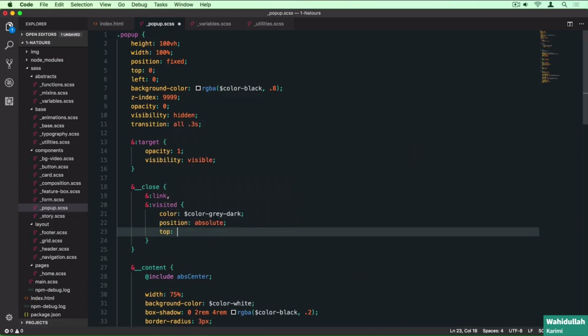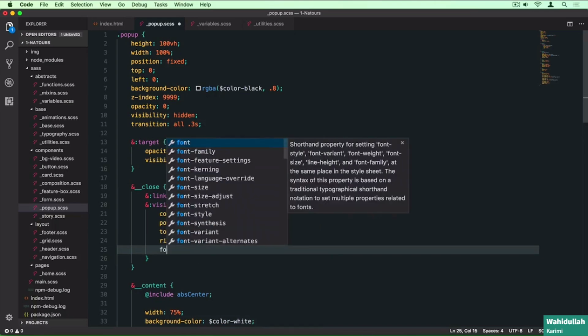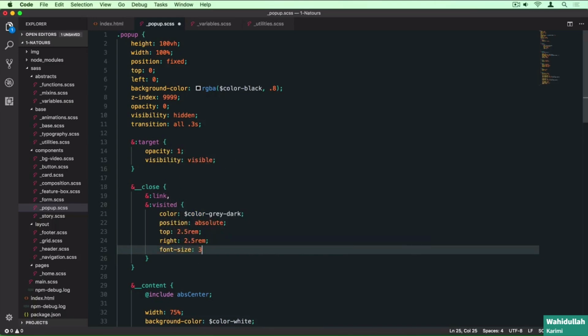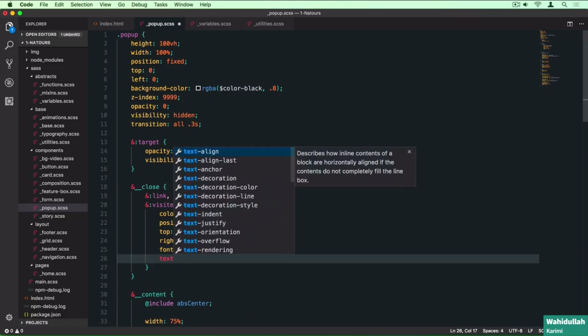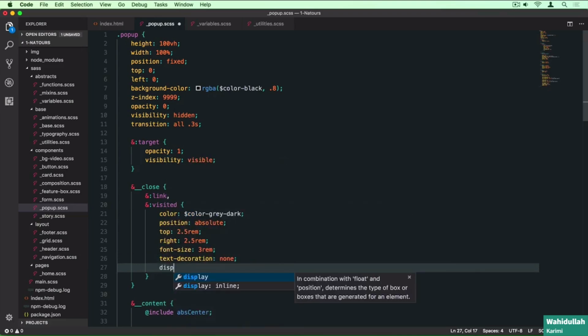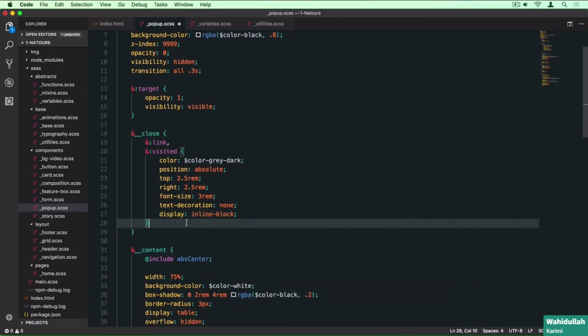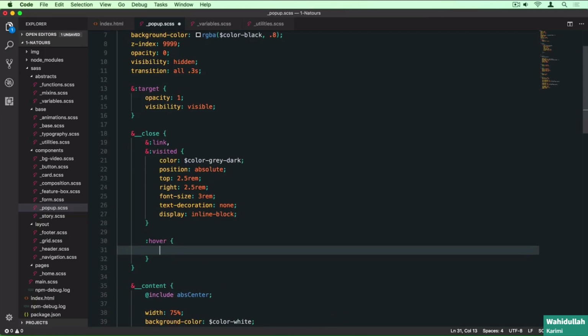We will want it 2.5 rem from the top and from the right. So basically in the top right corner. Let's increase it. And so 3 rem. And of course we want no text decoration. And it should also be displayed as an inline block. Okay, and then as soon as we hover it, it should just become green, so color primary.